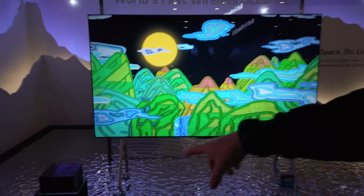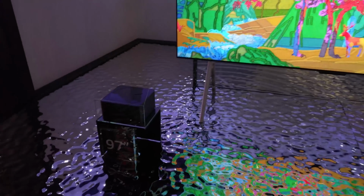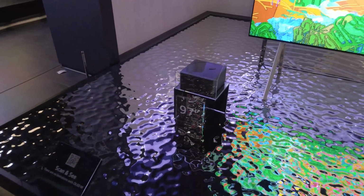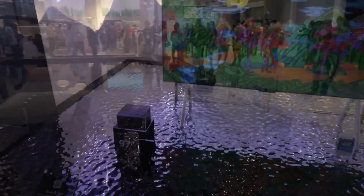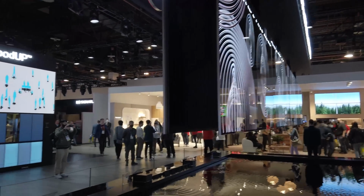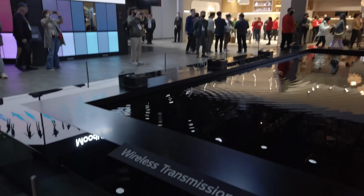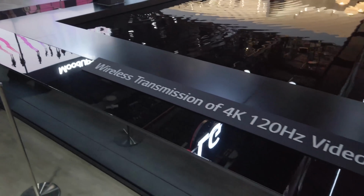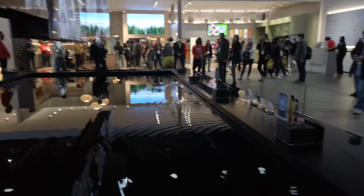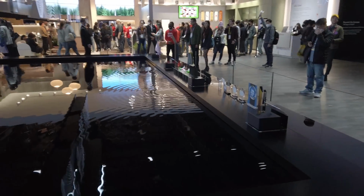And they had an entirely new TV in the M3, which is this new wireless OLED TV where you have the screen up on the wall. It does have a power cord, of course, and it does have a zero connect box where everything connects to that. You have a big giant antenna on top, and it can transmit 4K at 120 to the TV with what they say is zero lag or very, very minimal lag, and at speeds 3 times that of Wi-Fi 6. So very cool. They had this on display with 8 screens around this big pond and water coming out. It was pretty awesome, I have to admit.